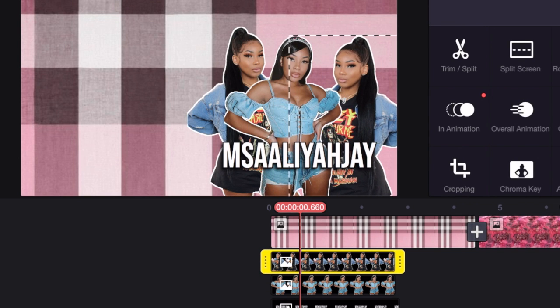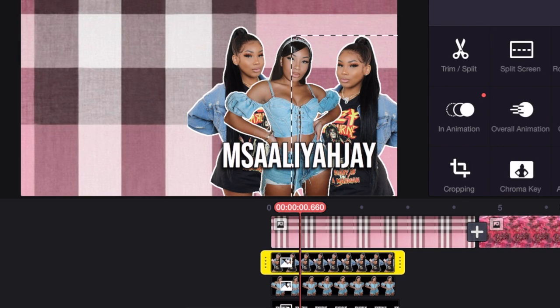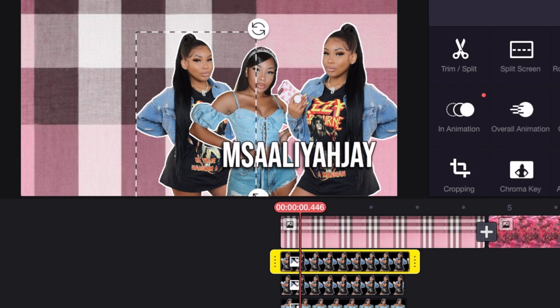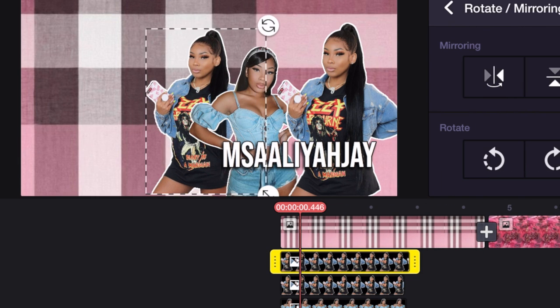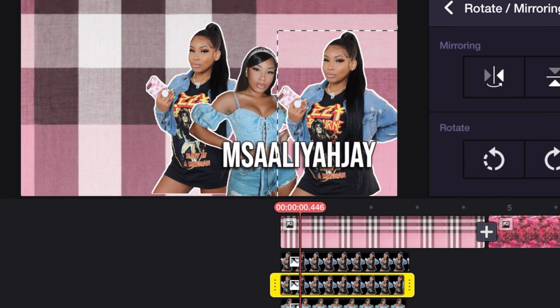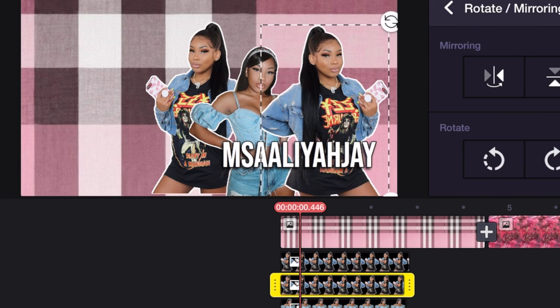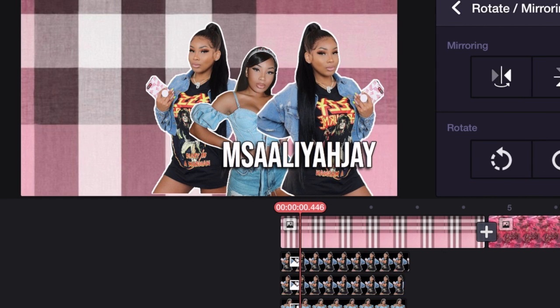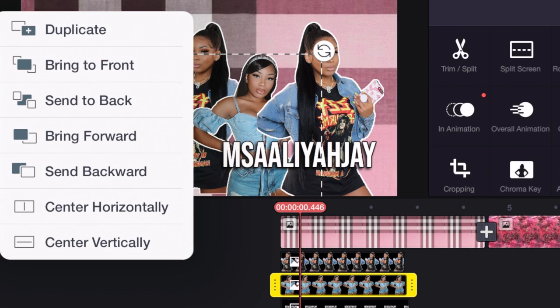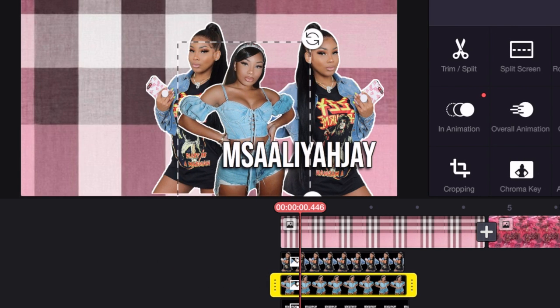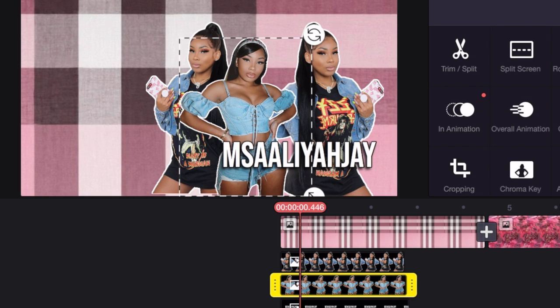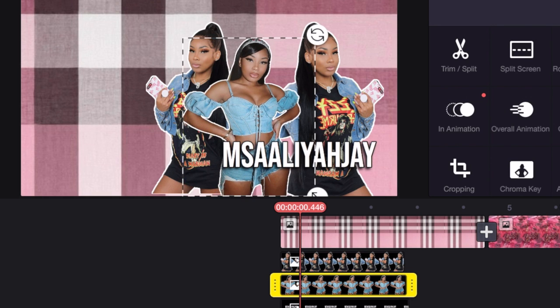Okay, and first of all, I need to move the pictures over because her phone isn't even showing. So this picture is turned the opposite way. That's what it is. So I'm going to hit rotate and mirror and turn the phone this way so that you can see it. And I'm going to turn this photo the other way so that you can see the phone. I was wondering why something looked off. I couldn't figure out what was off. So I had the pictures turned the opposite way. It was really making me upset.